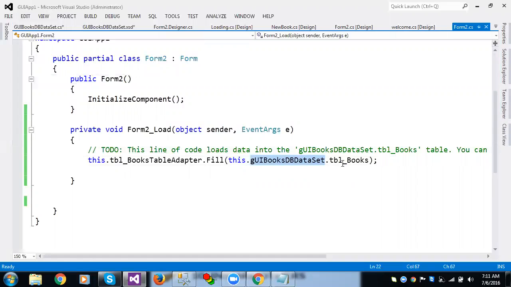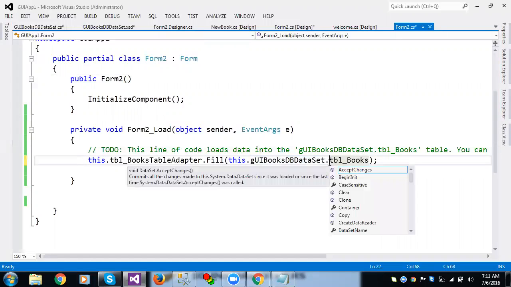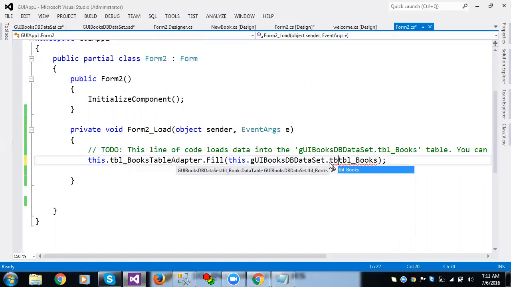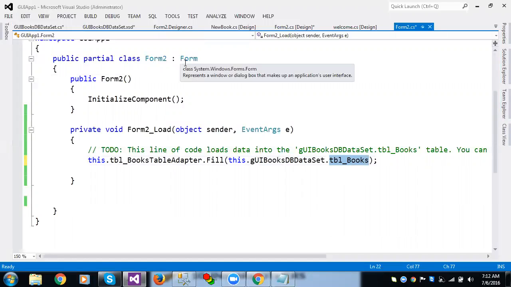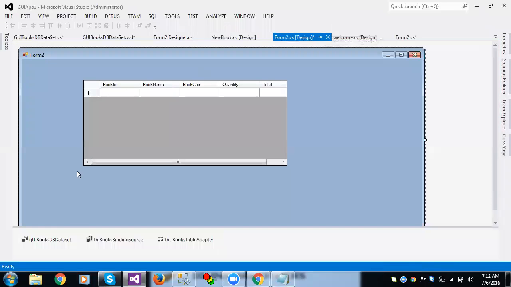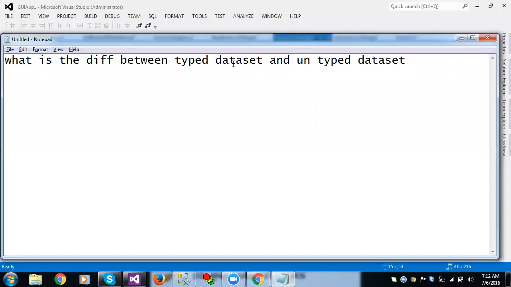It is showing this is a data set. Data set has one table. That table name is books. So directly the data set is going to point to the table. Here we have not written DataTable dt equal to new DataTable and all, because the data set is already created here. So the connection is ready, the command is ready, and the temporary buffer area, the data set, is ready. Directly we are assigning to the command. So typed data set means before compilation, everything, the table mapping, comes into the application.